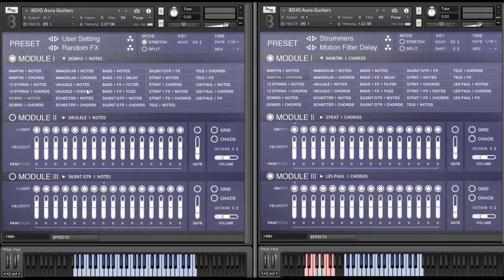Okay, cute. Let's say you want to go Katy Perry on the ukulele instead. Yeah, I'm not totally feeling Katy Perry on the ukulele. Let's try it here on the Telecaster instead.